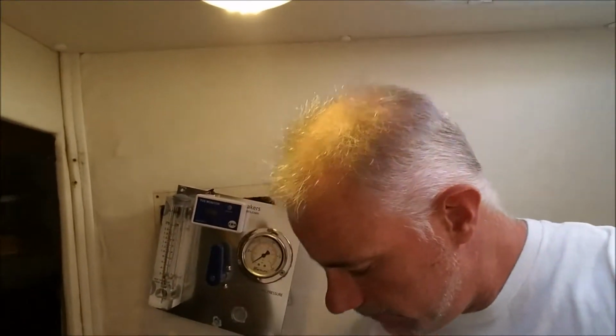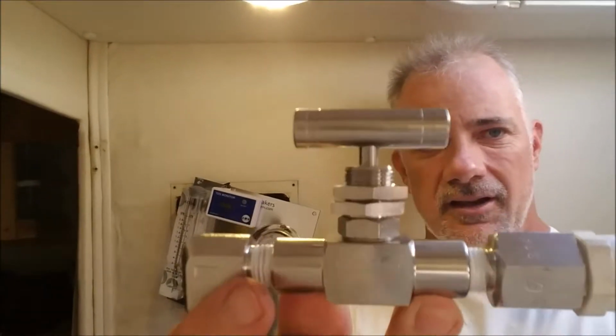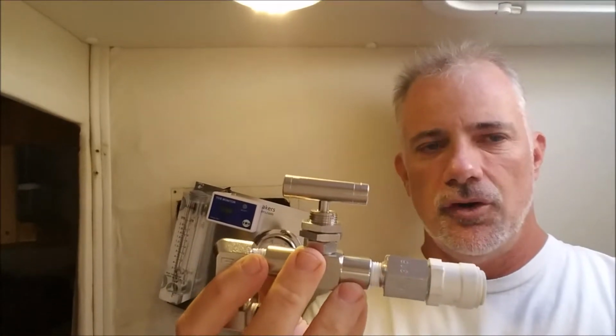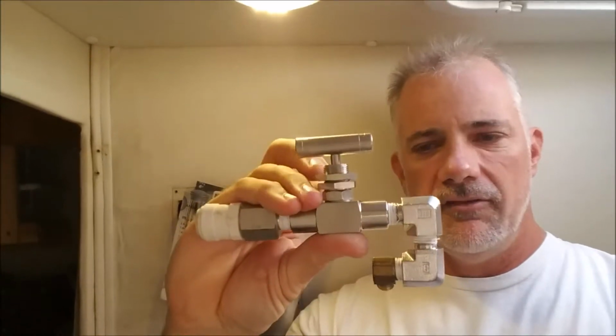I've been pulling out the old valve, which looks like it's not even stainless steel. I went ahead and bought a new valve. It's a 3/16 stainless needle valve. Has a T-handle on it, so it should be easier to turn. The old one had a little knob that was difficult. I went ahead and swapped out all the fittings. Let me get that installed and then we'll do a test run.